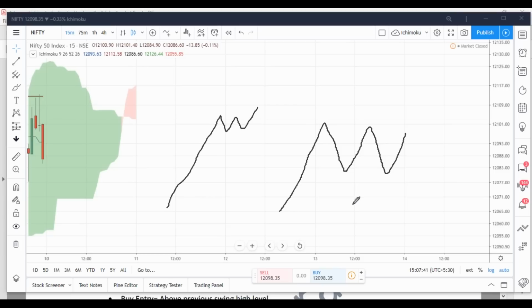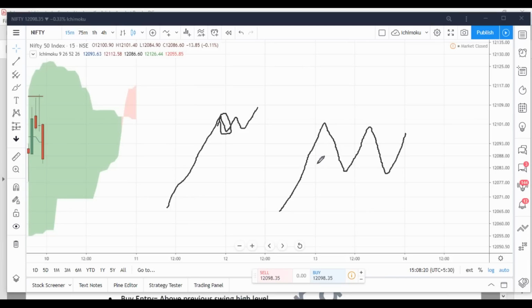Now, out of the two, can we make a guess which one has the strong trend? Yes, it is possible. By analyzing the amount of retracement or amount of pullback, one can gauge the strength of the trend. In a strong trend, this pullback or retracement will be of a low degree. It will be a very small or shallow pullback. If that is the case, we can get the idea that the trend is very strong.